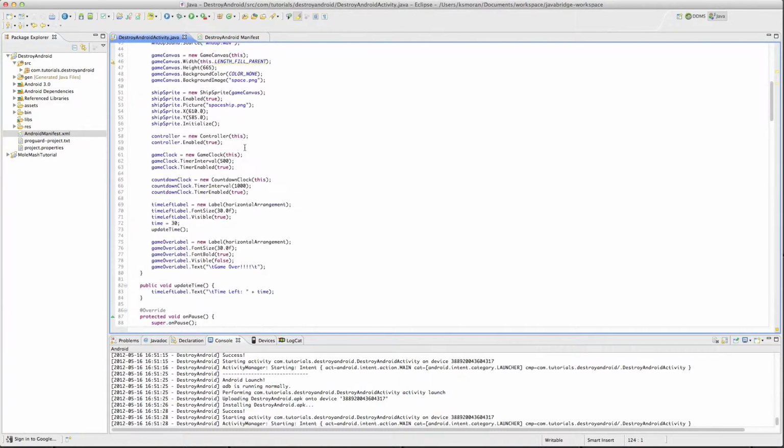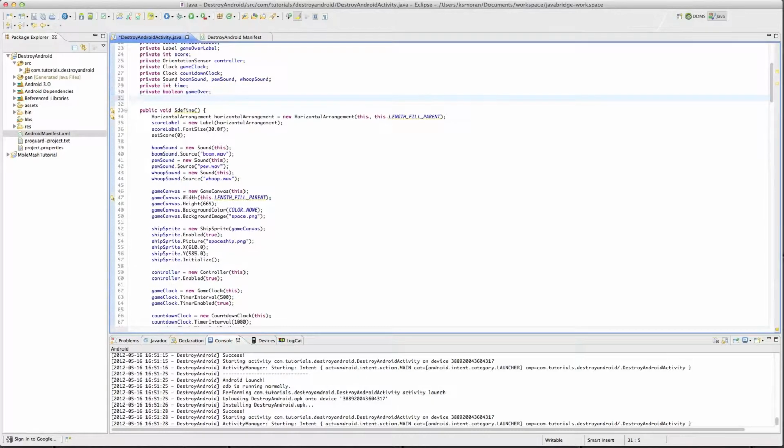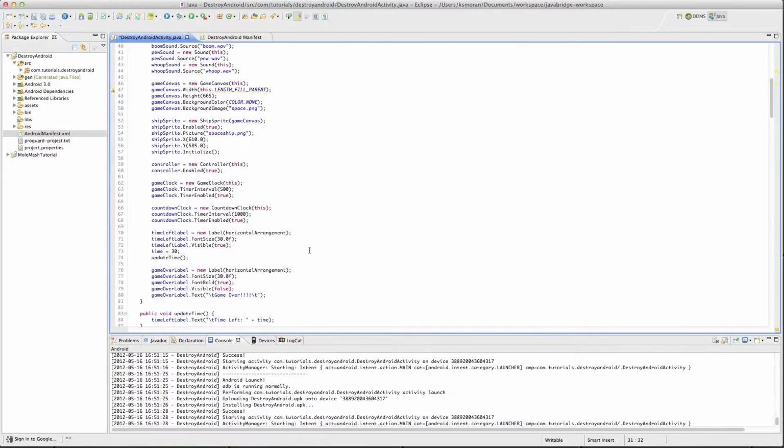All right, so now that we actually have the class created, we need to create our instance variable. So we have our reset button, and here we are going to instantiate it with a new reset button. We're just going to put this next to the game over label, so I'm going to pass in the horizontal arrangement. If you remember, we picked the constructor that took in 2 values. The second value is the text that's going to be displayed in the label. So we want ours to be reset.